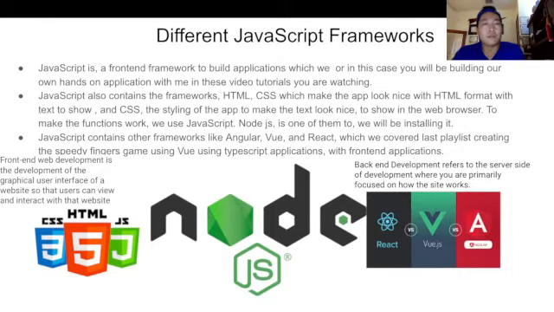So, front-end web development. To the left of the screen, you'll see here, front-end web development is the development of the graphical user interface of a website so that users can view and interact with that website. When I say front-end web development is the graphical user interface, I'm going to break it down one by one so it makes more sense. When I say graphical user interface, what I mean is when you look at a browser, you'll see that there's some sort of logo or some text with some styling of CSS to function out of JavaScript.